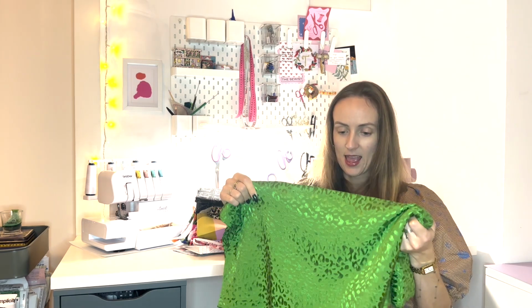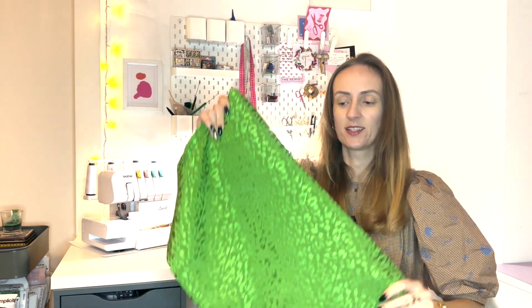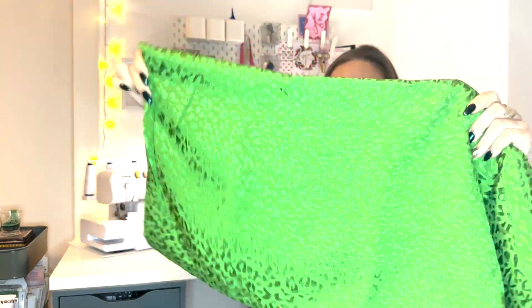Yeah, and then there is one last fabric, and the plan would have been to make myself a New Year's dress with this gorgeous fabric. But then I got ill once again, and we spent New Year's Eve with my family in comfy clothes on the sofa, and there was no way I could sew this, and also no occasion to wear it. So I still got it left, but that is not a bad thing, because it is such a beautiful jacquard viscose fabric with this leopard print, and then it is a gorgeous grassy green.